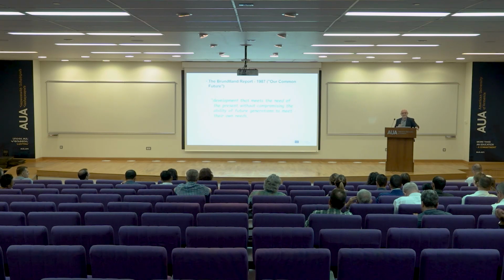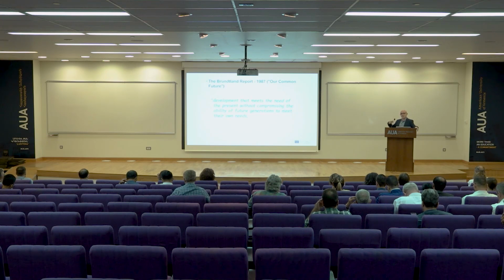So, what is there? Environment? No. There is no specific reference to the environment. It is clear that it's human-centric, so sustainable development is for whom? For humans. Which humans? Future generations, that's important, okay? It's not only the present generation. Economists normally talk about what we have to do now, or in the next decades, maybe, but never in the very, very long run. Here there is a clear statement.